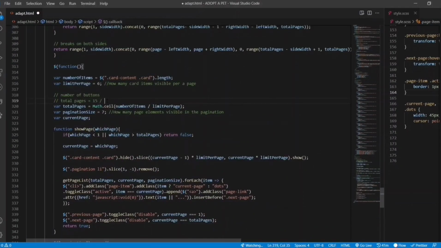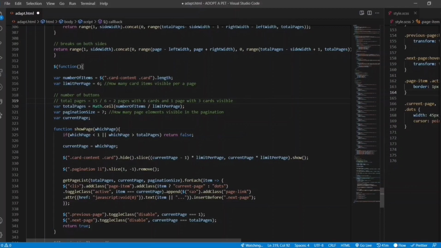And then, di-divide natin yan sa 6. So, ang total pages natin, there will be 2 pages with 6 cards visible, and then a 1 page with 3 cards visible.